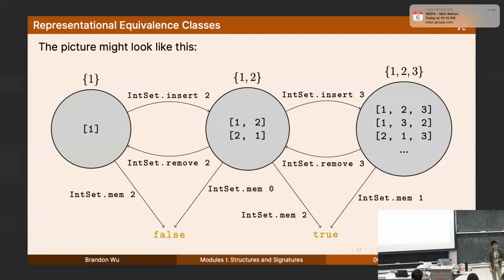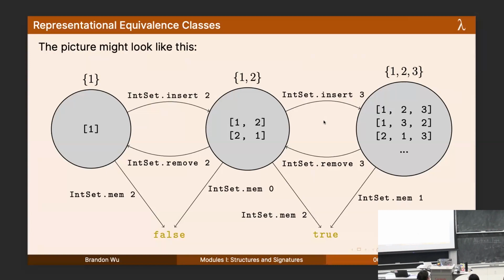These equivalence classes are themselves these big circles here, and I can go in between them by doing certain operations that are labeled with the edges. And the mathematical set that these are meant to represent is at the top. So the list of singleton 1 is meant to represent the singleton set of 1, and then 1, 2, or 2, 1 could represent the set of 1, 2. Either is possible. And then same with this, right? And there's a few more, but they don't fit, all right?